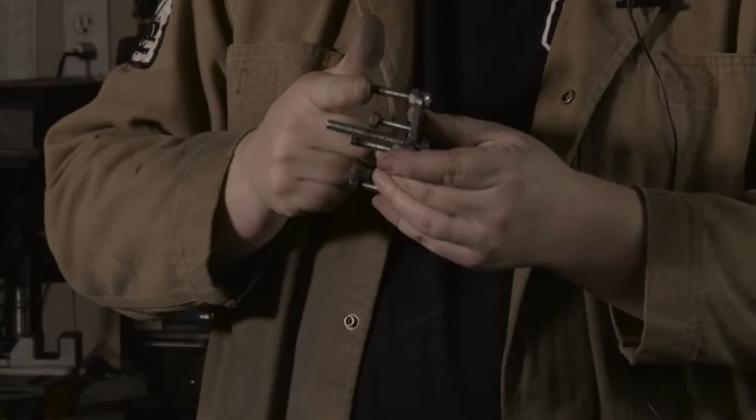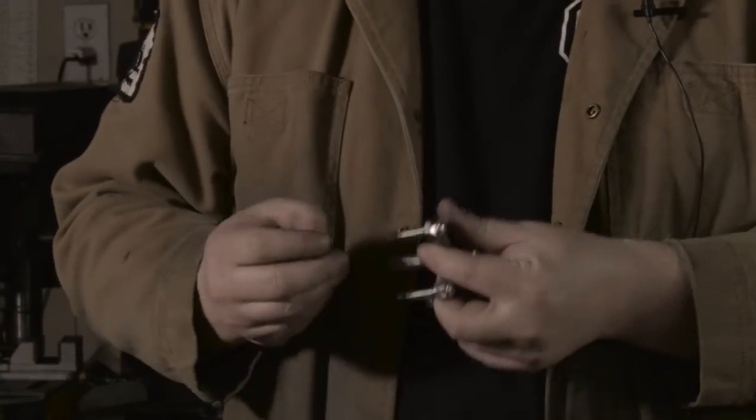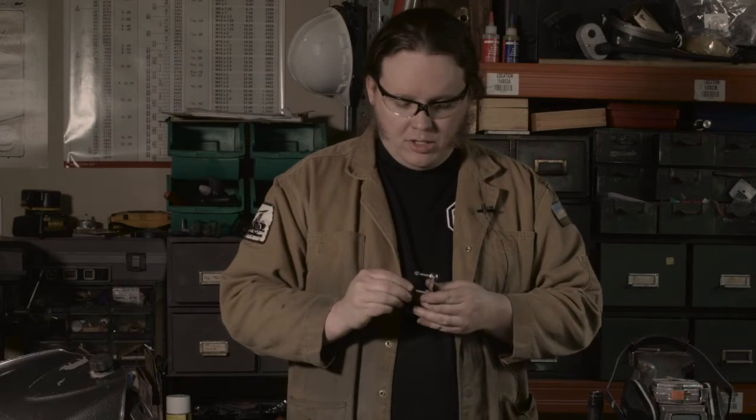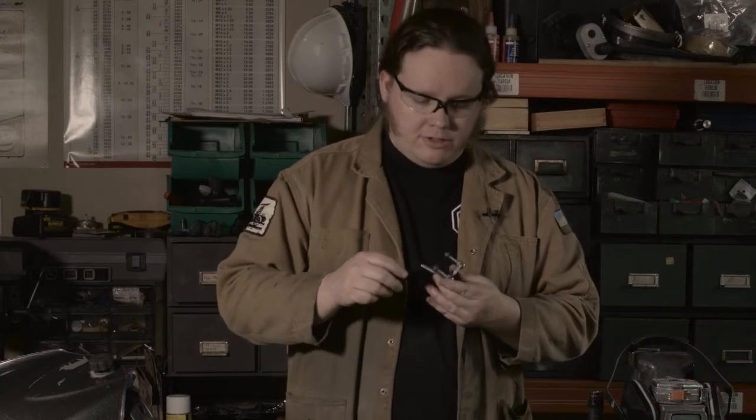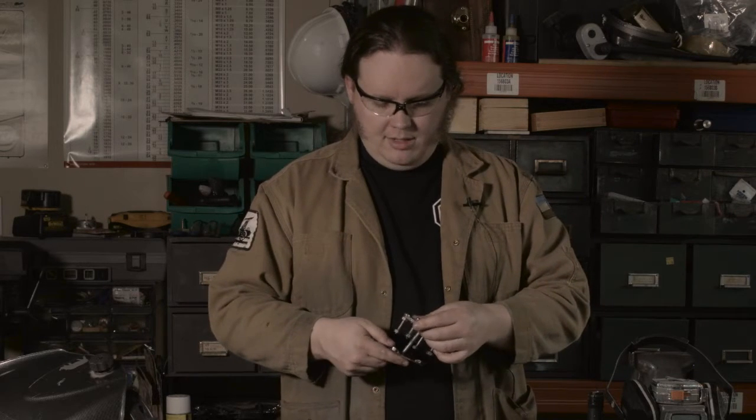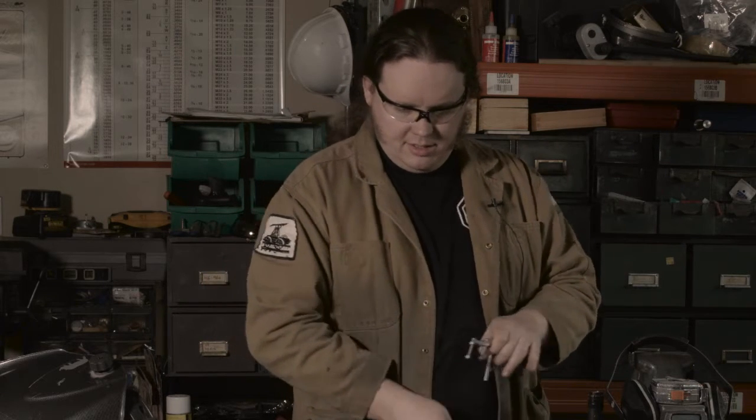So at the end of each of these screws, we add on a nut. These are plain steel nuts. That's important because we're going to be welding them. We don't want them to be zinc coated or chromed or something like that, because that'll mess up the weld and poison me. So once those have been added on, we can mount this. Oh, how about we use a plate that doesn't already have them added?